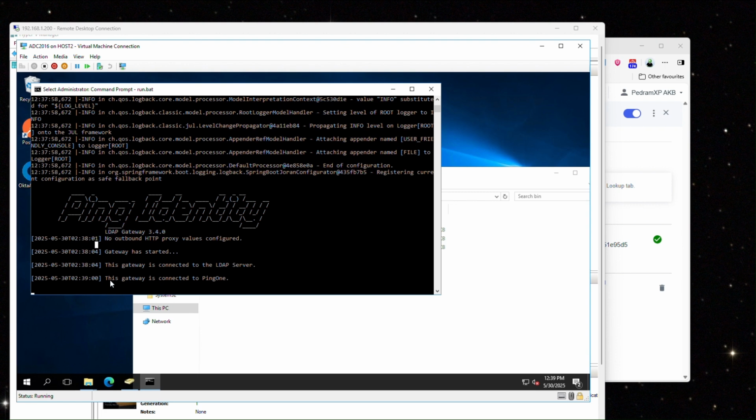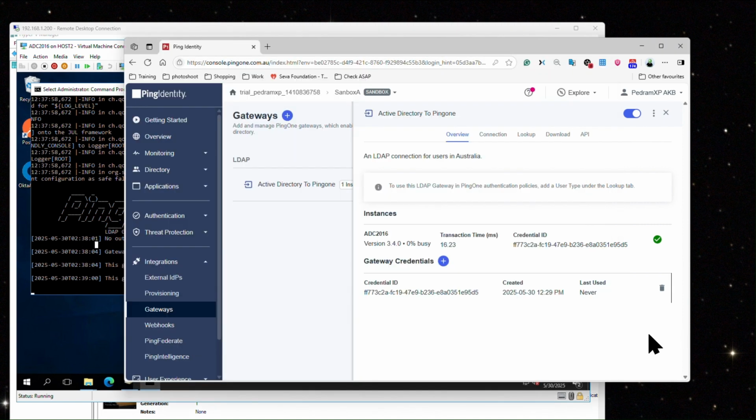As you can see, this gateway is connected to PingOne and the LDAP server. Great. If you go back to the Ping Identity admin console, you can see a green tick, which shows the gateway is connected to both Active Directory and PingOne, and it is healthy.